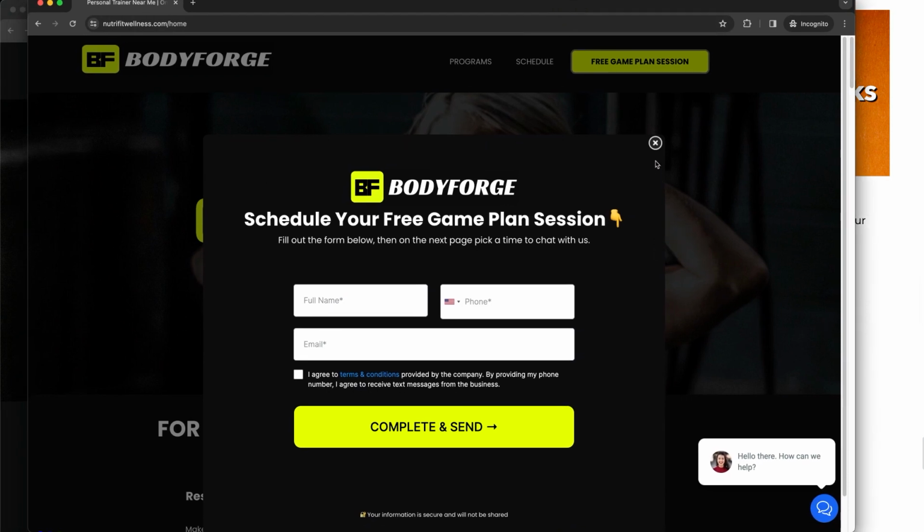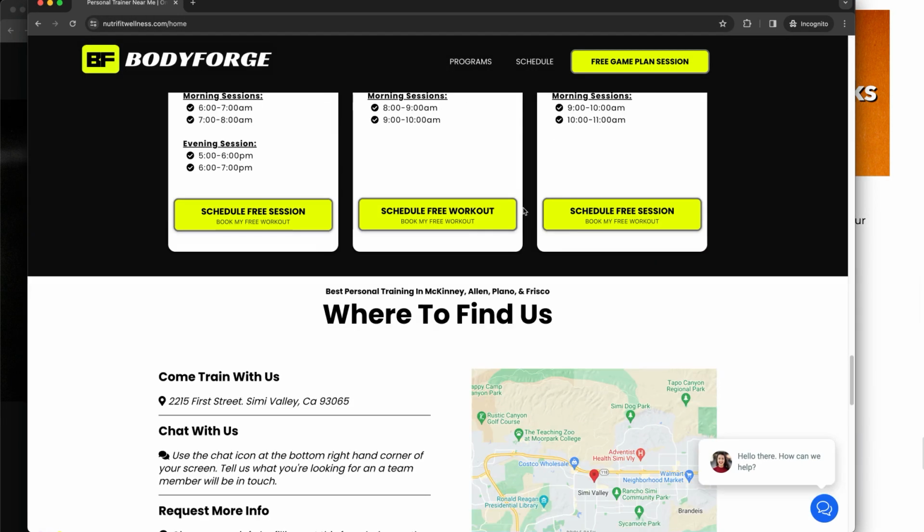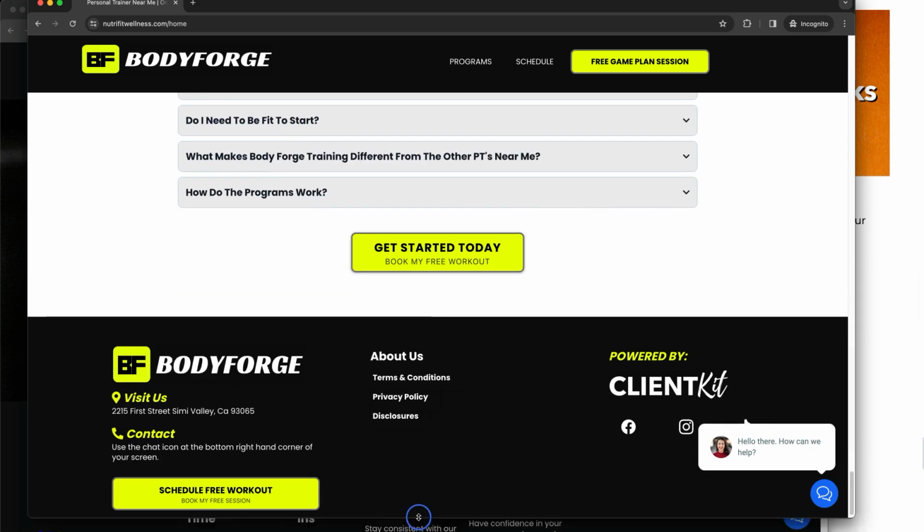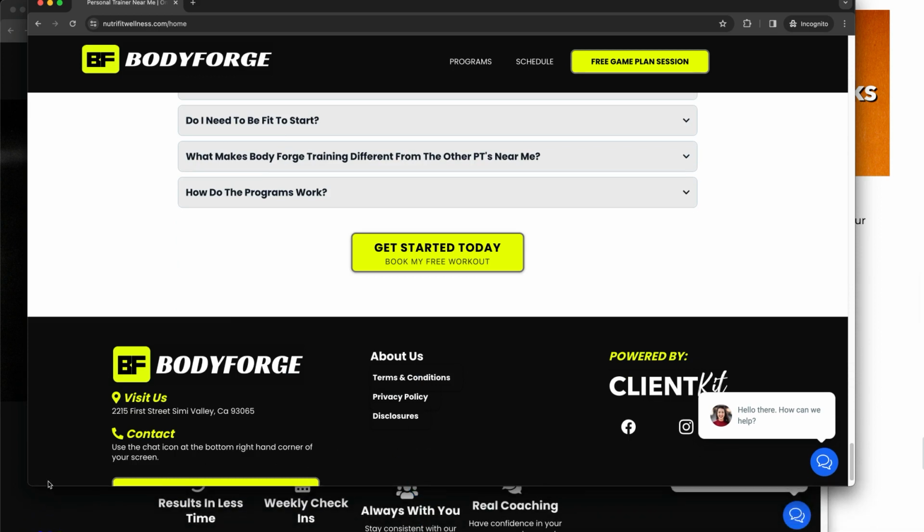Now I'm going to scroll all the way down, and the first thing I'm going to look at is terms, privacy, and disclosure. A couple different ways that you can test this, right? If I go over here, you're going to notice at the bottom left, when I put my mouse over this, it'll say terms, privacy policy, and disclosures. That is already showing on my domain exactly the same way that I set it up in the custom values, which is phenomenal.